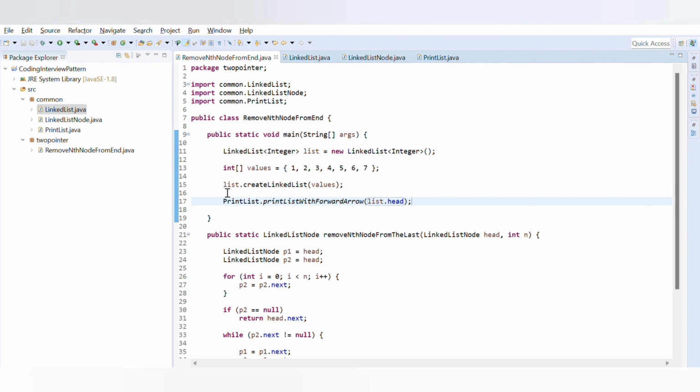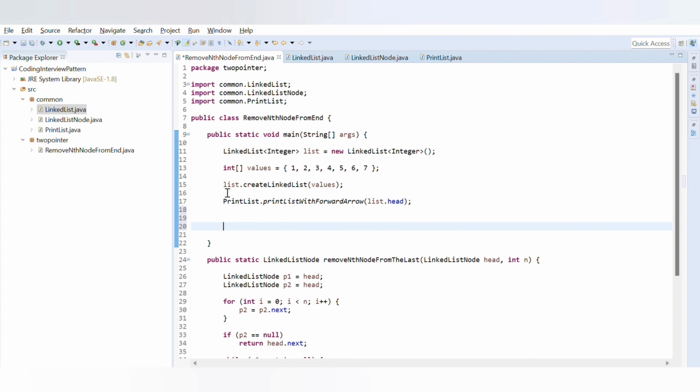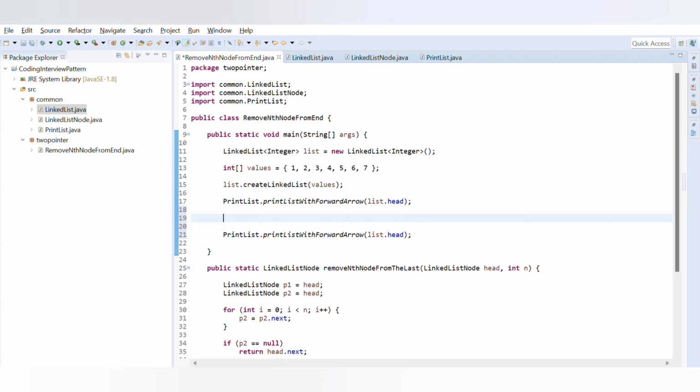Now we want to print it again, but in the middle we will remove the node. So in this one we are passing list dot head, and we will remove the third node from the end, as we saw in the example. Let's run the program again.